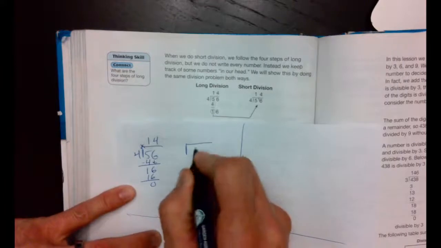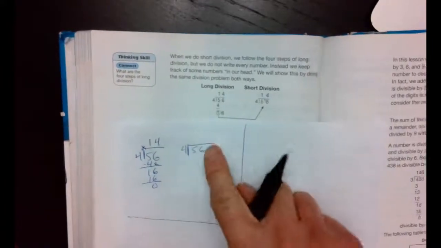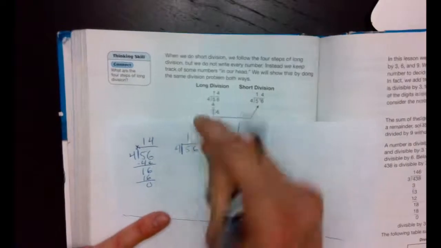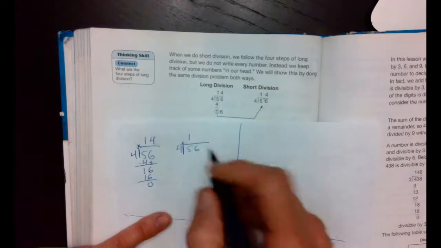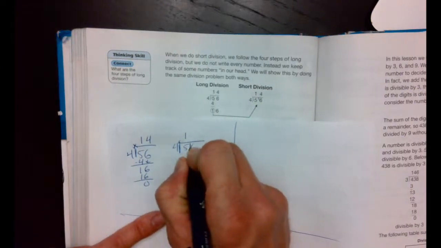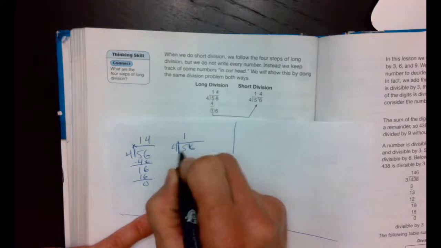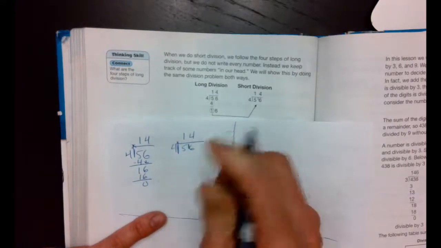Now, how about short division? Here's the difference. You can take 56 divided by 4, and you go, 4 goes into 5. How many times? 1 time. And you know that 1 times 4 is 4, but I think you can subtract this in your brain. 5 minus 4 is 1, and you take the 1 and put it right in front of the 6 there. Now you say, how many times does 4 going to 16? 4 times. Boom. You're done.